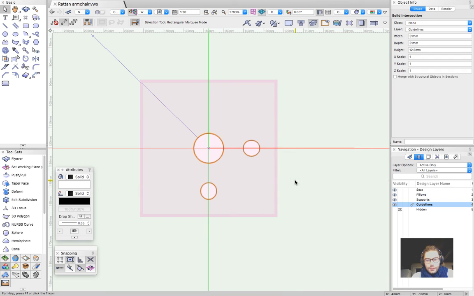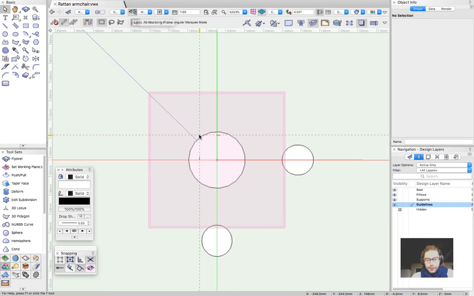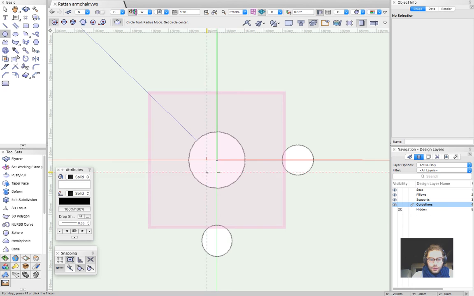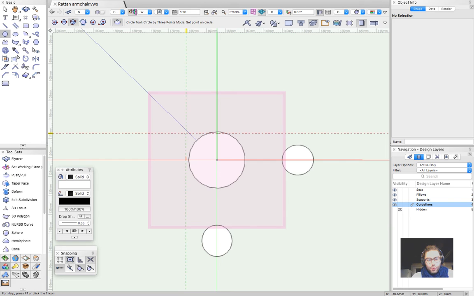Okay, so it's a view from the perpendicular state to the working plane. Alright, now I need to create a polyline that sums these objects up. It's good to start from the circles, and yeah, there's a 3 points mode.